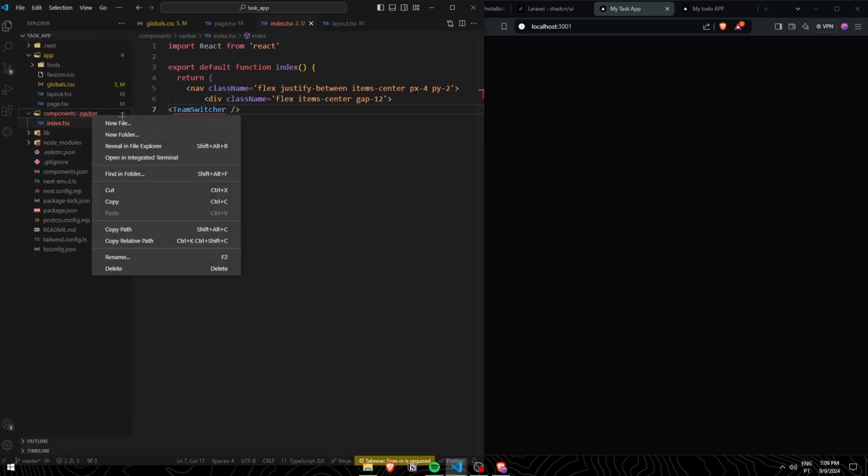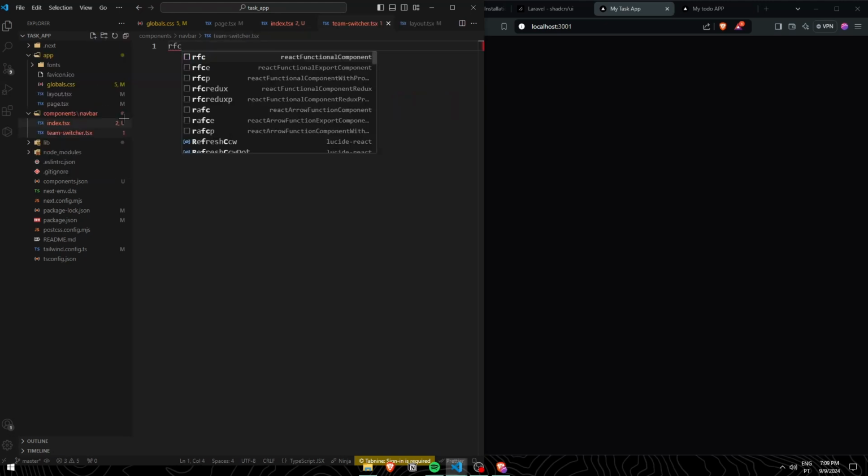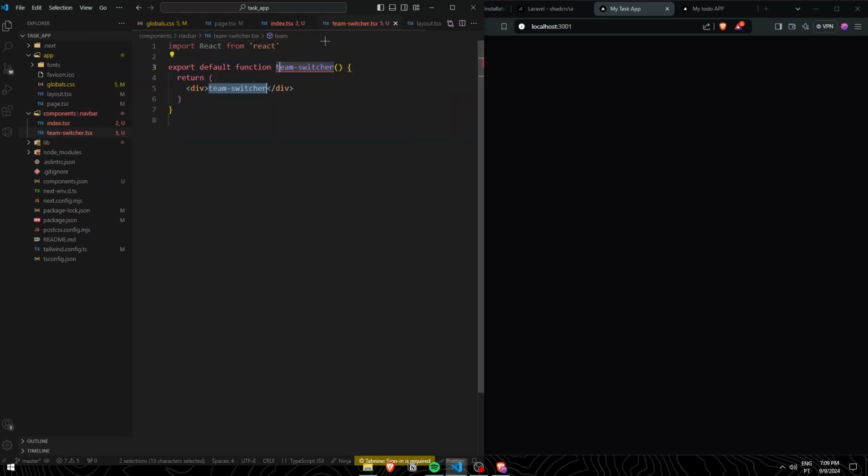Inside of the navbar, we're going to create a file named theme-switcher.tsx and use the rfc command to generate the component. Let me just quickly change this. There we go.